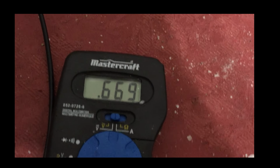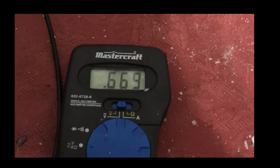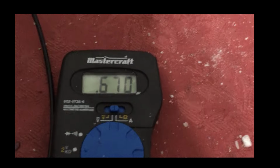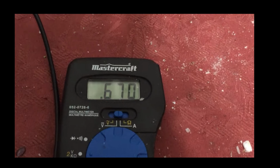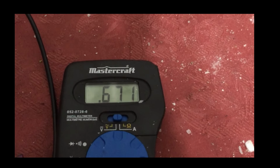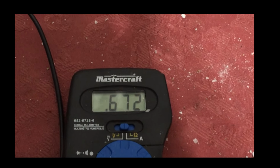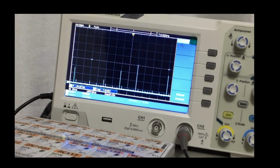I bet with some engineering I could somehow feed this back. I know some people will ask. I'm just not quite there yet with these cells and the capacitor setup, but could be a possibility. Probably easier doing it this way than depending on traditional batteries to do it, right? Because of the self-regauging capabilities, as you observe, of these cells. So what are we getting now? 7.7. 7.9. Wow.